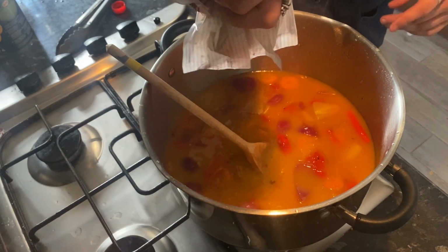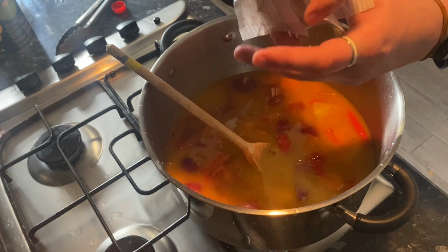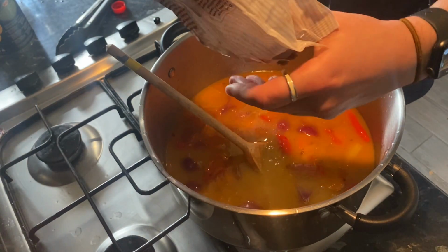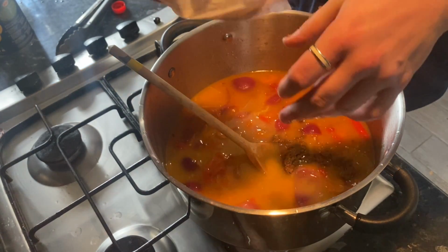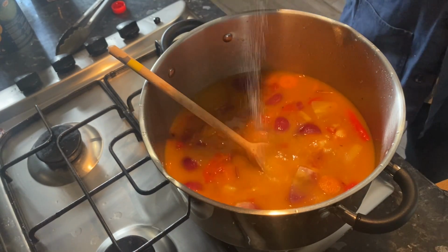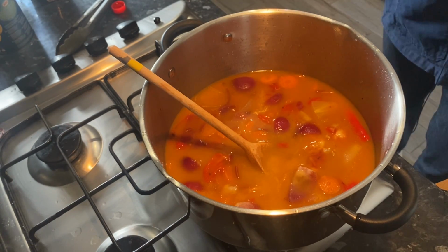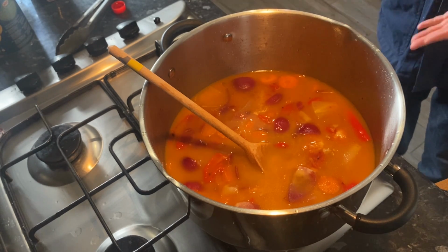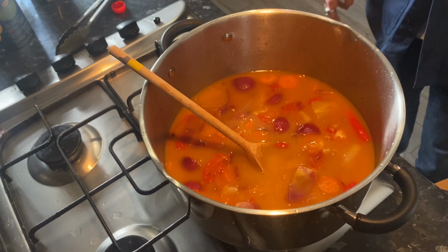And add a tablespoon or so of brown sugar, just to complement that heat with a bit of sweet. And also about a tablespoon of salt too. Now we're gonna turn the heat up on that and then let that go for another 10 to 15 mins.